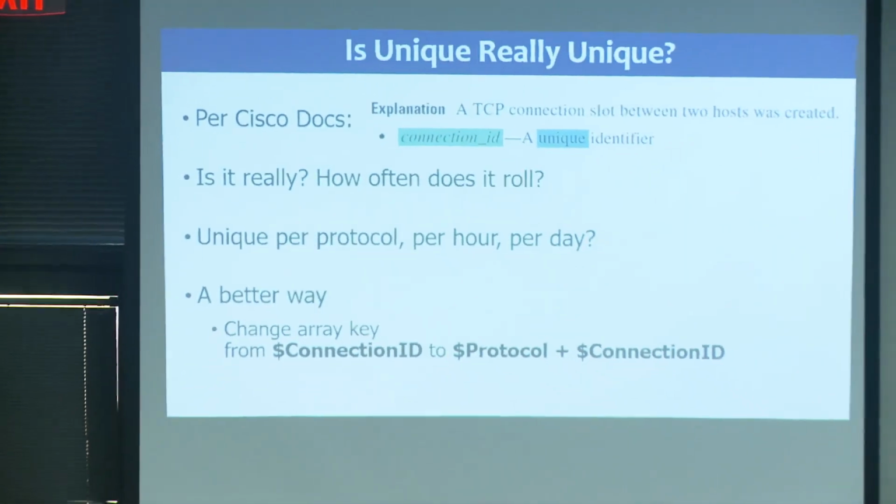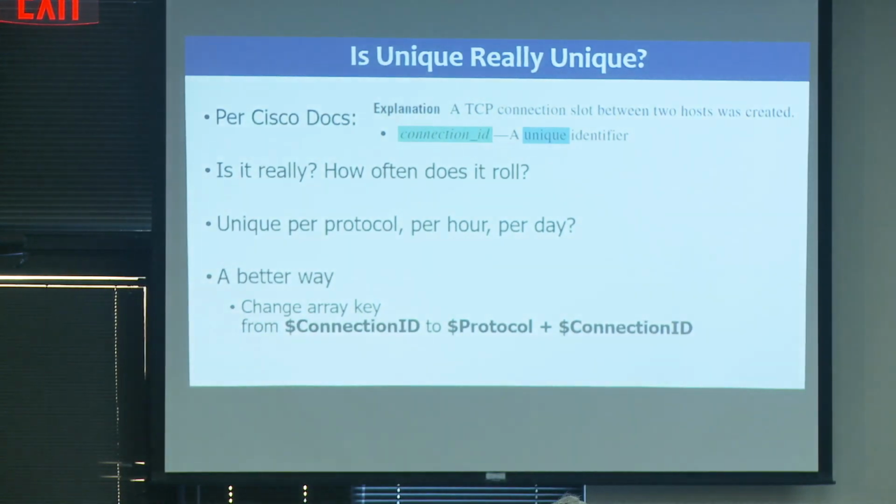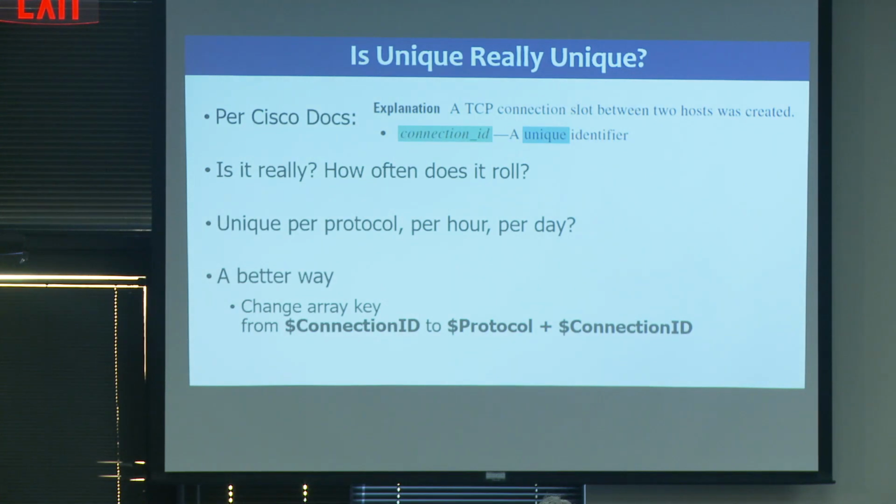The unique key in these connections, per the documentation, it should be unique, but I did figure out there was an obviously inbound connection in my data set for outbound only, and I was just wondering where I made the mistake. So when I looked at the log files, I realized that I had a TCP and UDP connection with the same connection ID, which wasn't a problem for the firewall, because it keeps it separate, right? But it was a problem for my script, because I just picked up the teardown message for the inbound, not the outbound. So to combat that, you can add the protocol into the connection ID as the key.